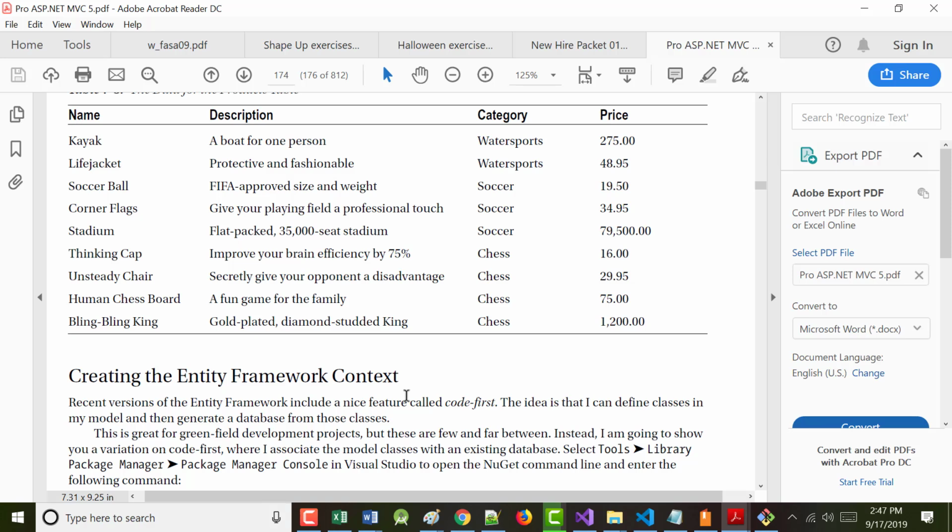I'll give you a few minutes to do that. These are the actual 9 records that will be in the database.